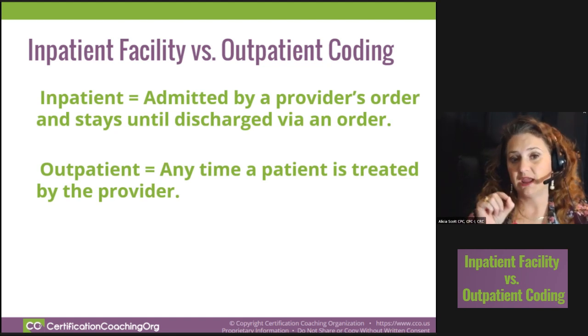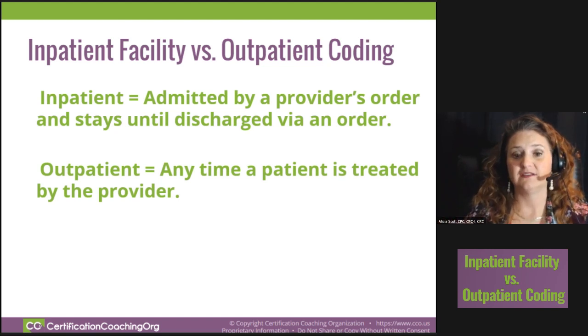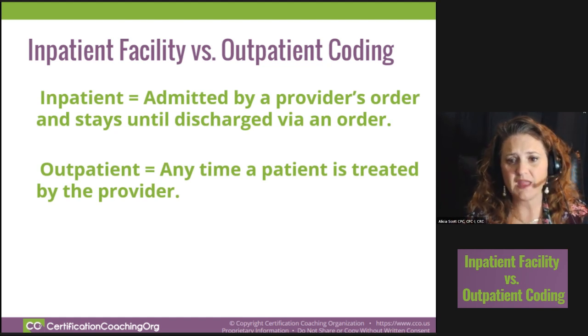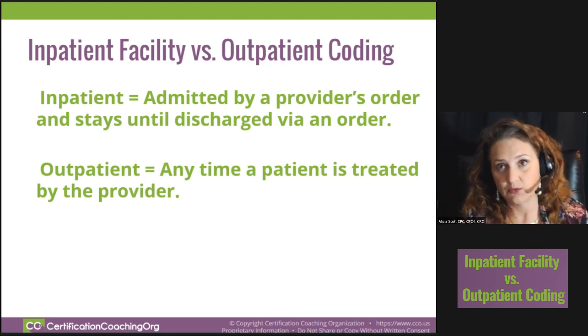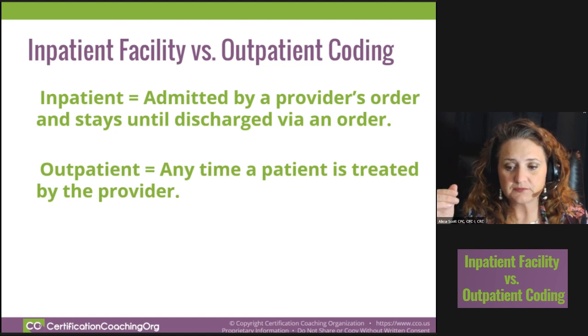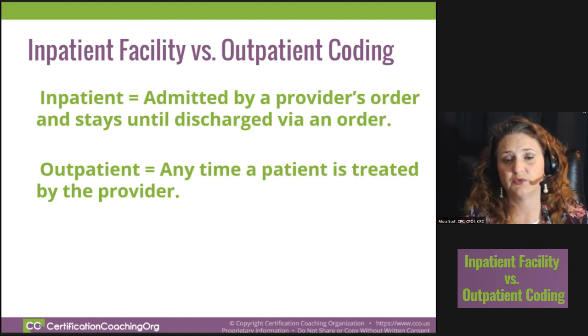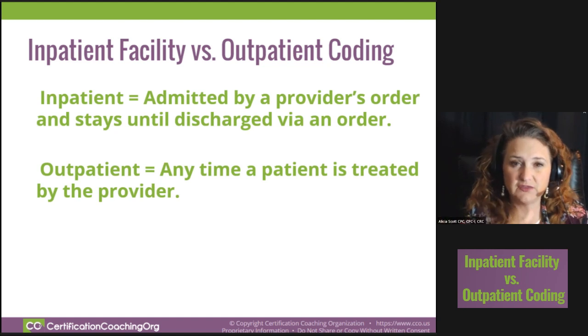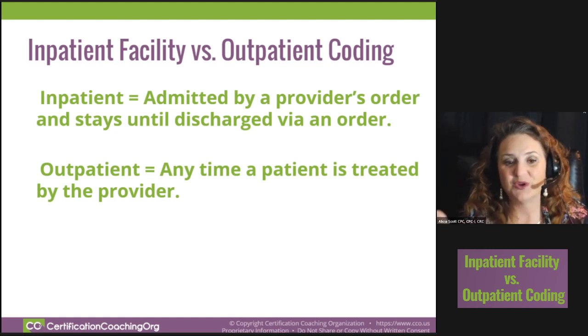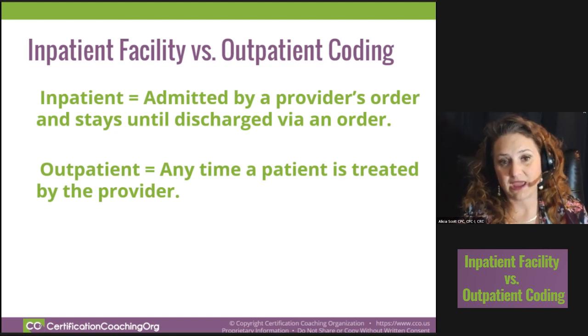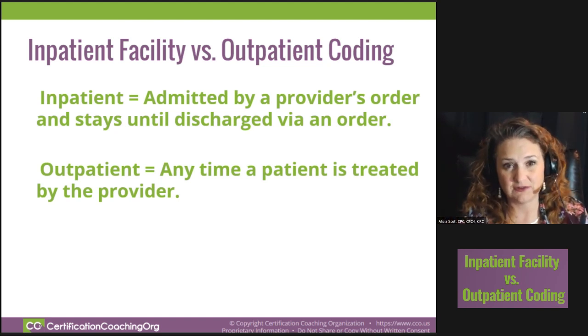So again, what makes it an inpatient stay is the fact that a provider writes an order and admits you into the hospital. And a little heads up, usually kind of a rule of thumb, and you'll literally hear them say rule of thumb, is that inpatient stays are over 24 hours. If you're going to be less than 24 hours, a lot of times it's called observation, or it's an outpatient stay in the hospital. So don't let that confuse you when we talk about what the definition of an outpatient is. And that's just anytime any provider is treating a patient.